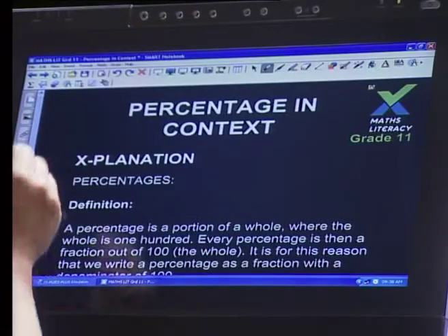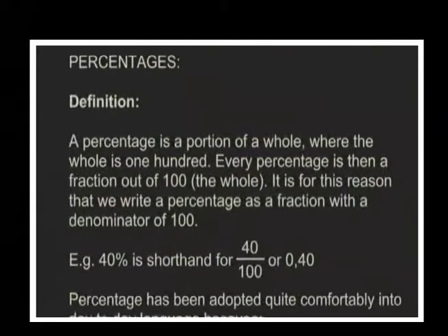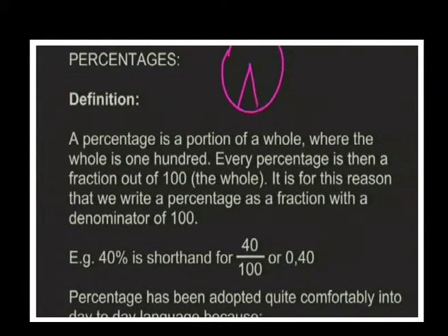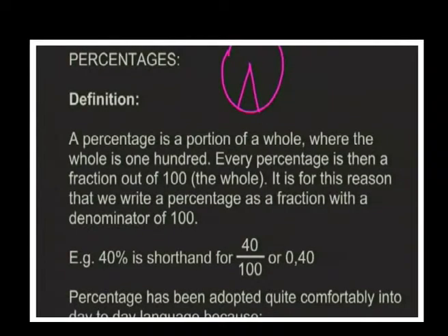First of all, let's start off with a definition. So what is a percentage? A percentage is a portion of a whole, where the whole is 100. Let's think of it as a cake. If I look at my cake, a full cake is 100%. But if I cut a slice of cake, then I've got a fraction of a whole. I've got a fraction of the cake, and that is exactly what percentage is. So every percentage is a fraction out of 100, which is the whole, or in our case, the cake.